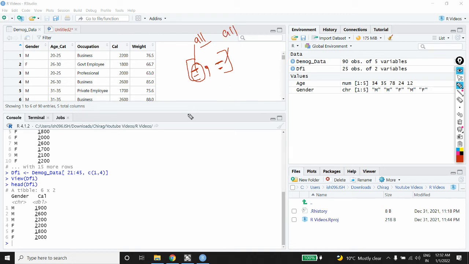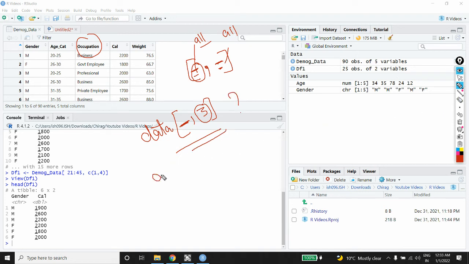For example, if I write data, square bracket, and then say nothing in place of observation, that's rows, but say third column, it means that I want all the observations only for column number 3, that is occupation. Is it possible? Yes. So let's see that.